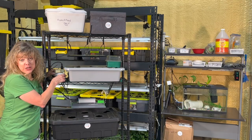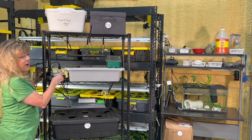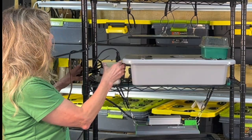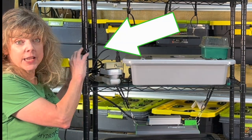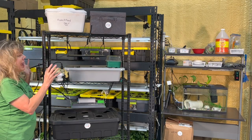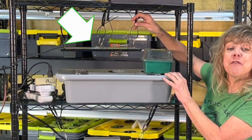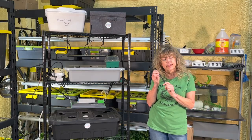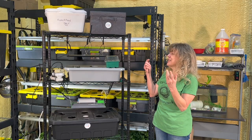Did you notice what else is on the shelf? What else is where I can see it — that is my power strip with timer and extra plugs. I use reusable zip ties to keep these items from moving around so that we don't accidentally spill anything. Zip ties are also what I need to hang a 45-watt grow light above the tanque pequeño. Reusable zip ties are the duct tape of hydroponics — they always come to the rescue.